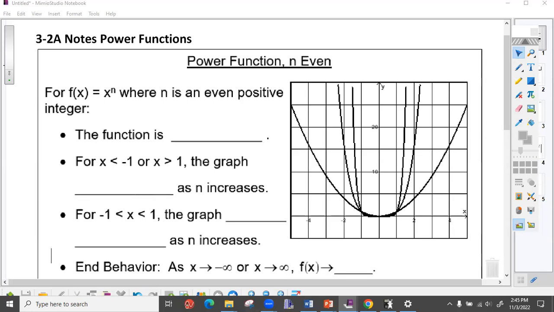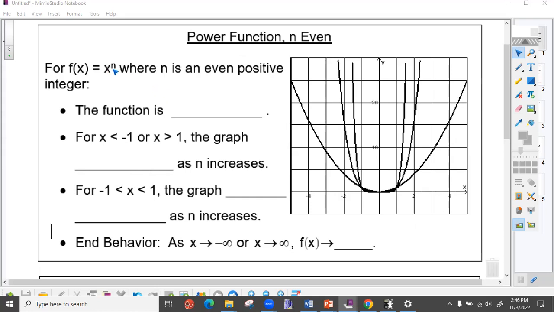Yesterday we talked about how a polynomial is power functions just added together, right? I just wanted to reiterate what a power function is. A power function is when you have a function with a constant and just the power, hence why it's called a power function. We're going to talk about the even power function and the odd power function and their behaviors and how they act. First up is our even power function, which means our power is going to be an even number.